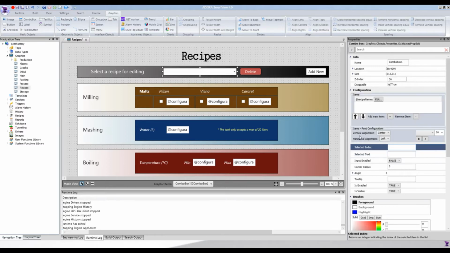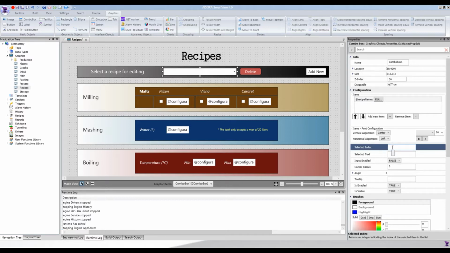Let's talk about them. We have a selected index and selected text. These two fields can take a tag. So if we add a numeric tag on the selected index, whenever we change the selection of the combo box, we're actually changing the index. So the index is going to be copied to this tag here.